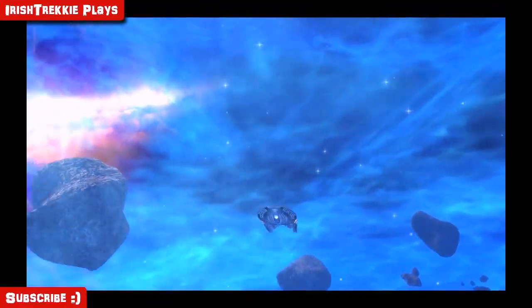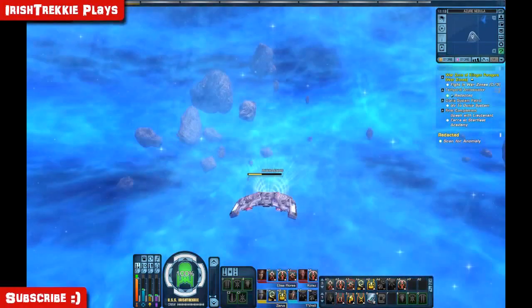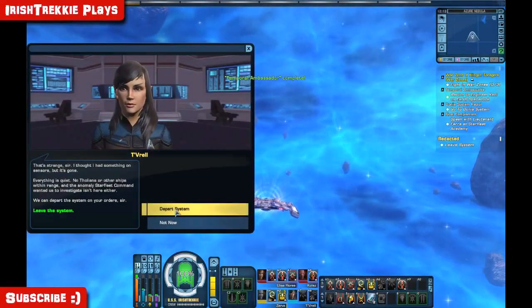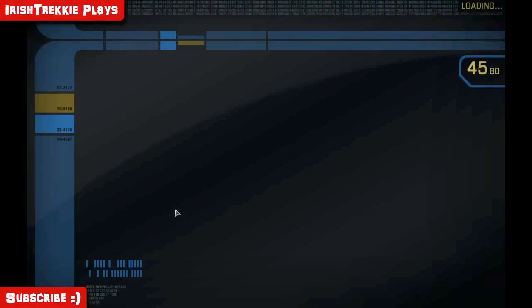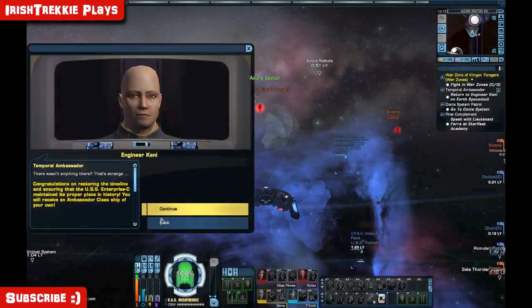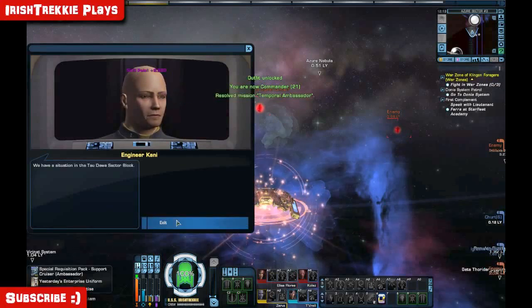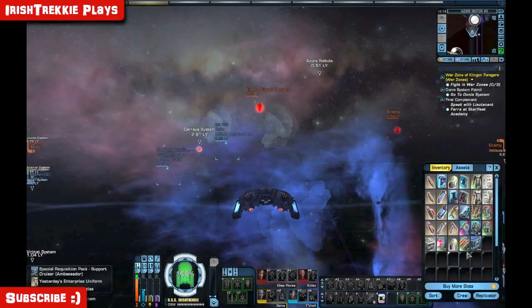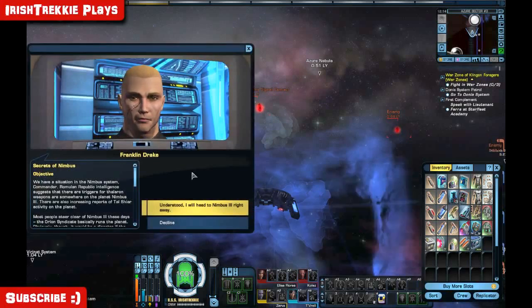Wow. That was cool. Oh, I got my ship back. Okay. What anomaly? There you go. How cool! That was awesome. And let's get some swag. So, yesterday's Enterprise uniform. That's cool. Okay. Congratulations, Commander. And I've got a ship. Right. That's pretty cool. Secrets of Nimbus.